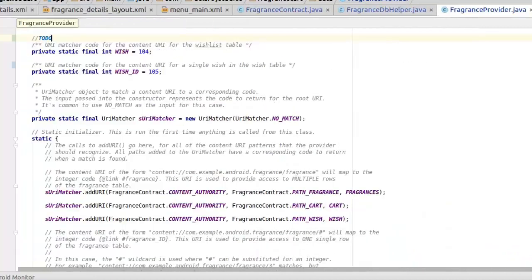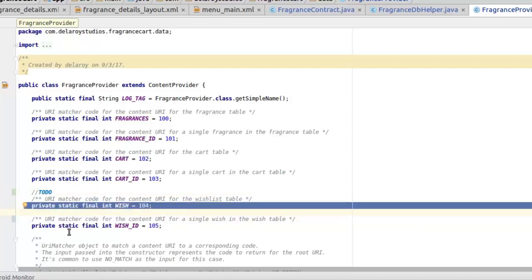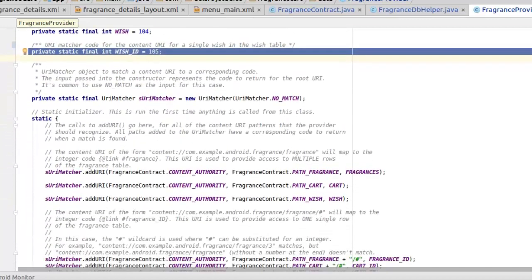In the fragrance provider, we have to include, firstly, the URI matcher for the content URI of the wishlist table, which we have as this, and also the URI matcher of the content URI for a single wish in the wish table. We have that stated also.